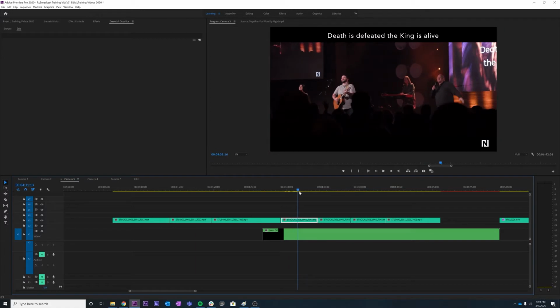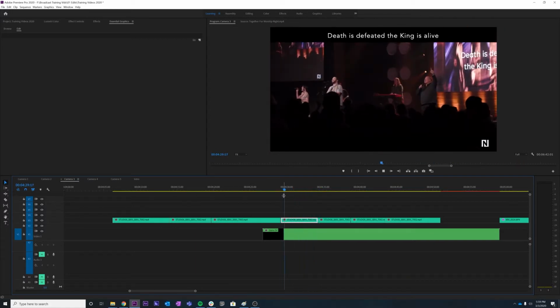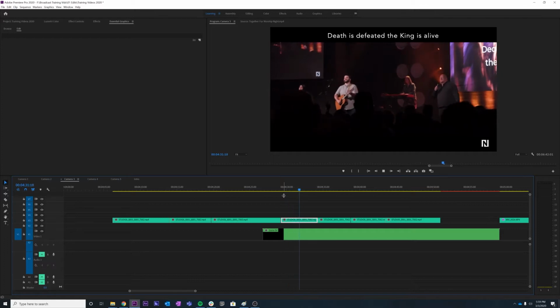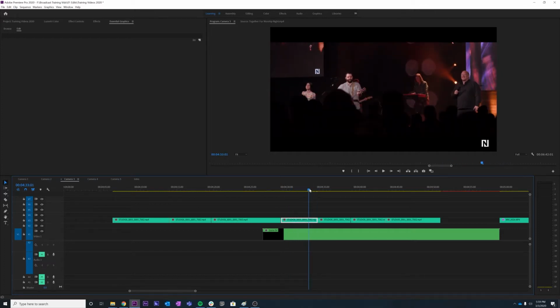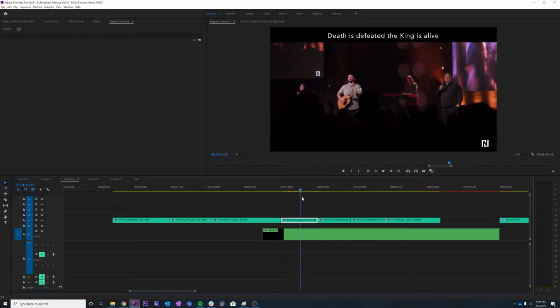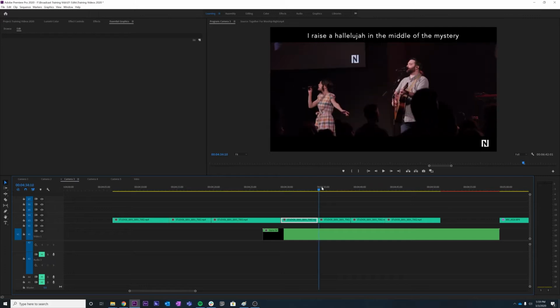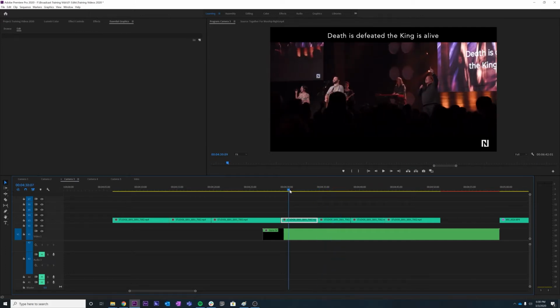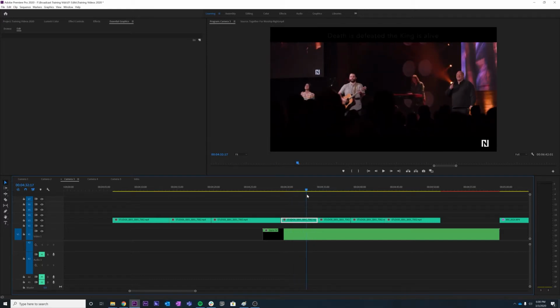Now let's talk briefly about zooming in during a dolly shot. As cool as this looks, it's really hard to nail. This type of shot will come with a lot of practice because zooming in to land on a close-up is much more difficult to frame than zooming out to a wide shot. So I'm totally for using this kind of shot, but make sure you practice before we use it on a Sunday morning.